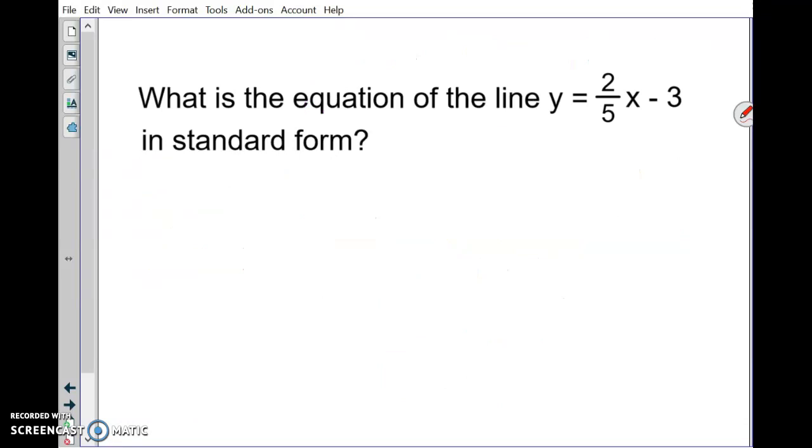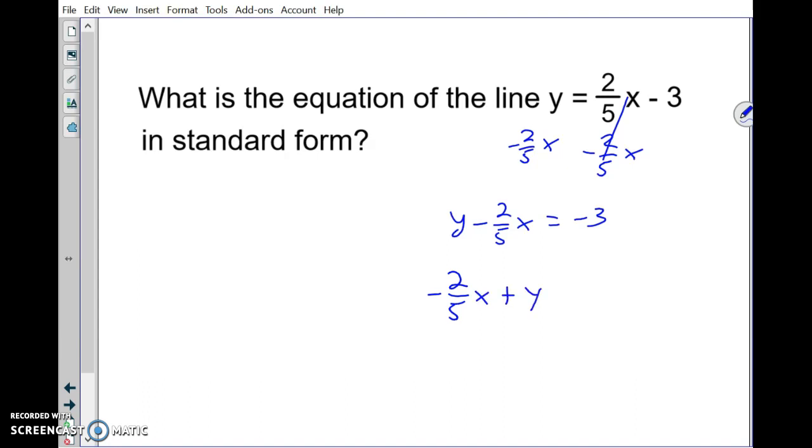Okay, so the homework questions will say put it in standard form. Currently y and x are not on the same side of the equal sign, so we can do an algebra step here, namely minus 2/5 x from both sides. So we have y minus 2/5 x, and then we just have negative 3 left on the right hand side. I'm just going to switch this around a little bit. Since x usually comes first in standard form, I'm going to put the minus 2/5 x first and the positive y second. Alright, this is close to being standard form, except that we have a fraction here.